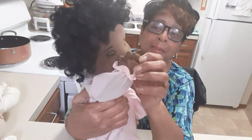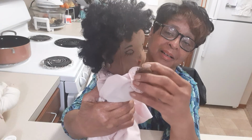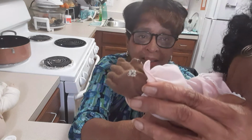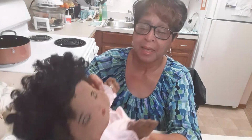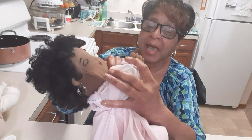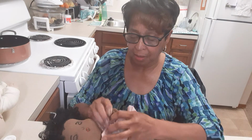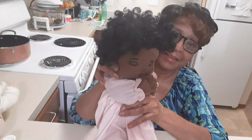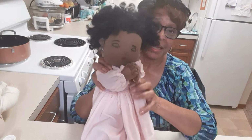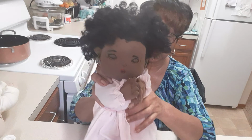And Kezia can suck her finger because we put snaps in her hand and at her mouth. So she can suck her finger. And we put snaps on both hands so Kezia can also pray. Kezia is our favorite, and Kezia must be a good 40 years old, but she still looks good.